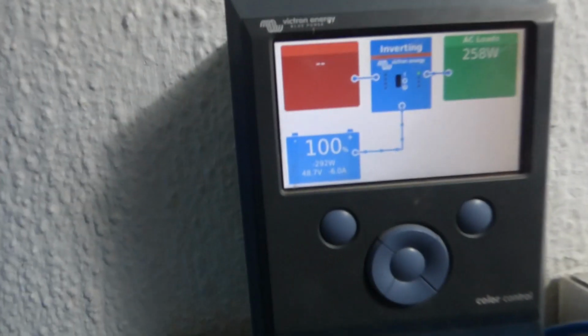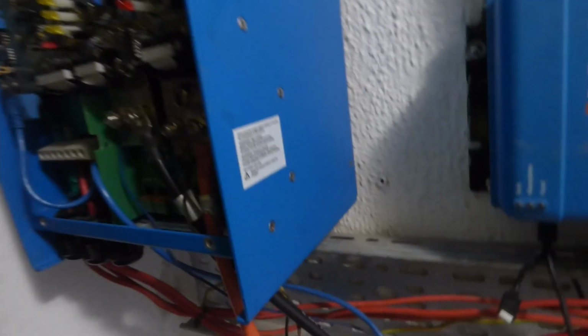Well, this is not quite as straightforward as I wanted it to be. We're not seeing our battery yet. It's inverting, so we need to figure out how to get it to see the battery. We've done all our cables. We'll tidy this up later. We've not connected our controller yet because I cannot remember how to use the MPPT control to change the settings on the charge controller. Let me show you.